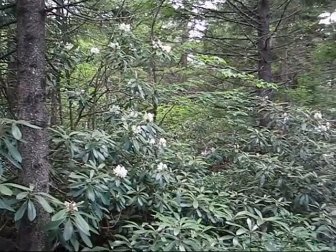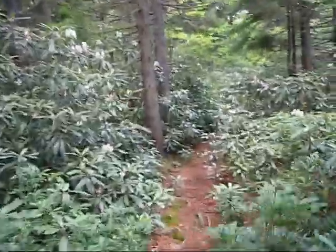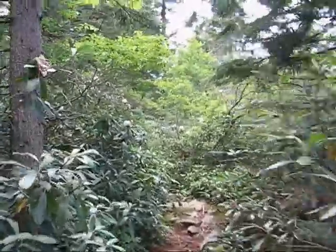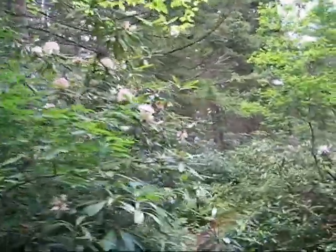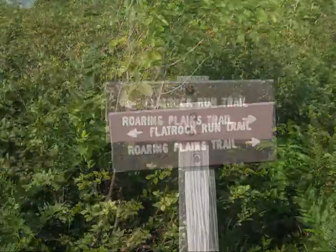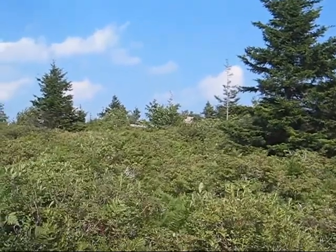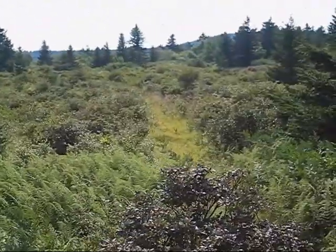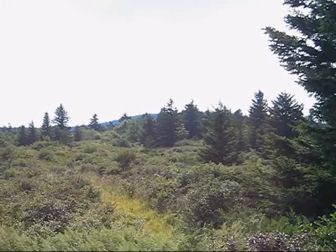Well, here I am at about 4,700 feet, and the rhododendron are blooming. And here it is, August the 7th. Here I am at the trail crossing sign. There's the rocky campsite up there above me. And I turn around. There's the trail leading over to Mount Porte Crayon. Number 5. See what I can do.